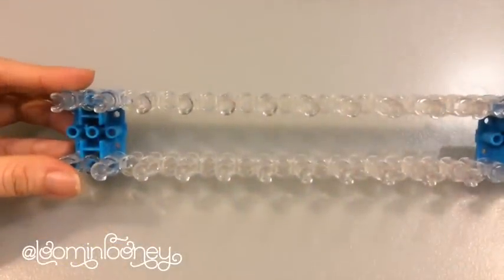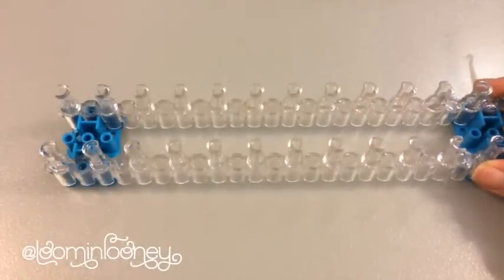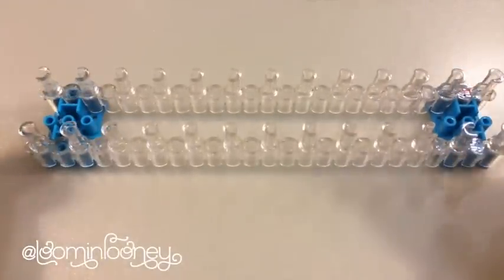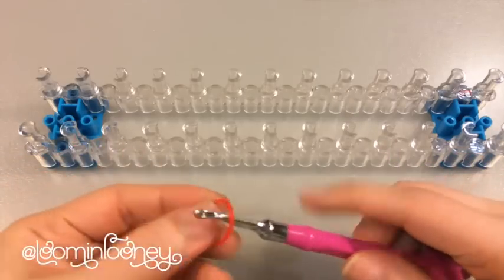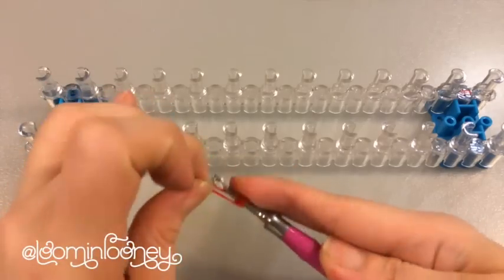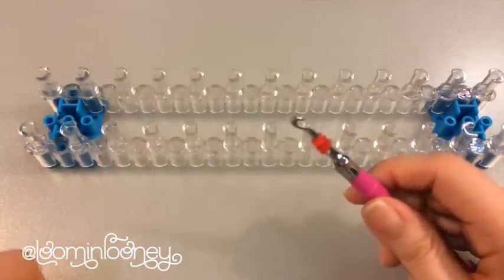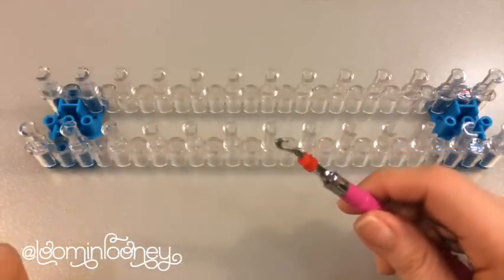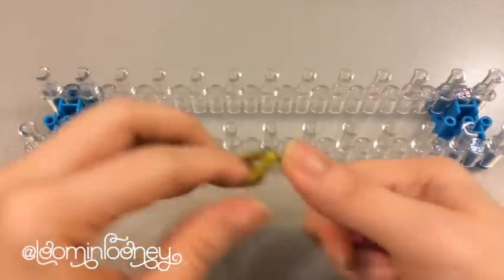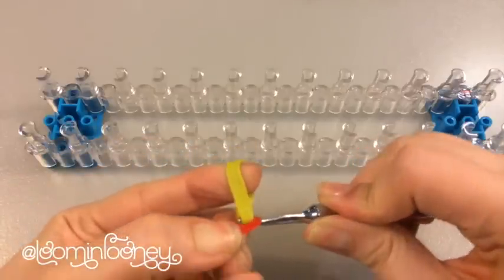Take your loom and remove your center row, so you have the remaining two rows facing in opposite directions. My front is facing to the right, my back is facing to the left. Take your hook and a single red band. Wrap it around your hook 3 times. Then you take 4 of your olive color and just pull that through.